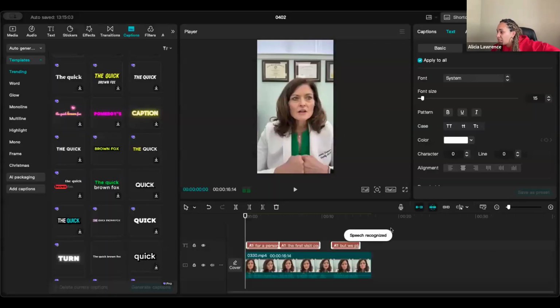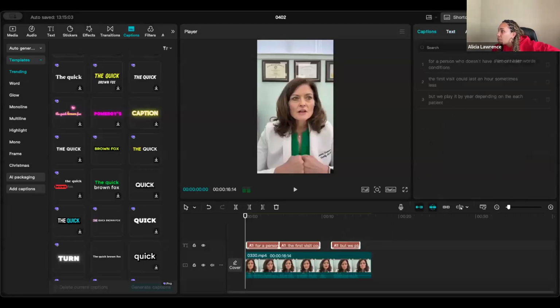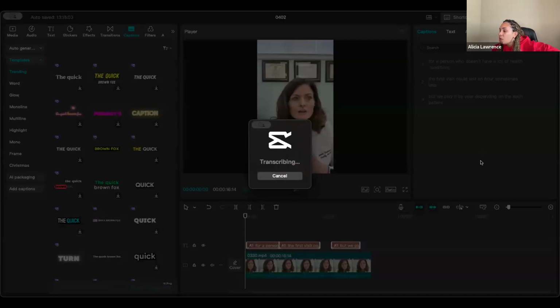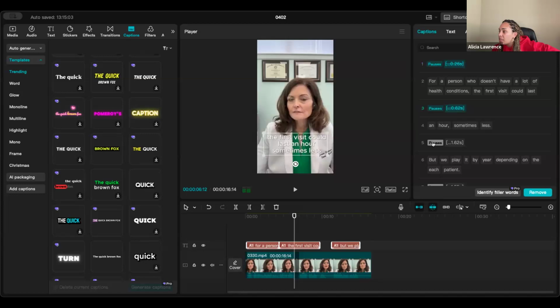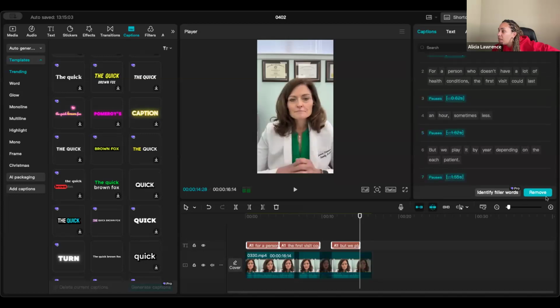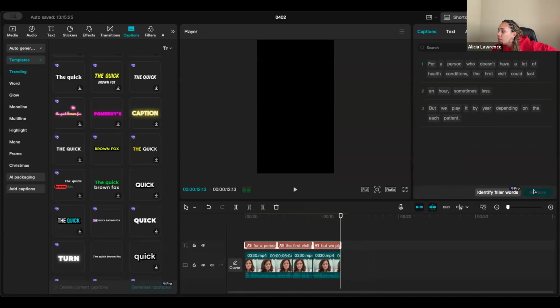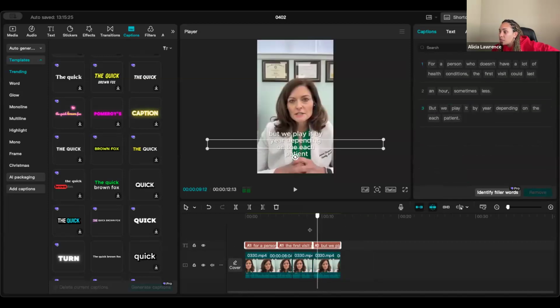This is short, so I'm not sure if she has a lot, but here in captions, there is this remove filler words option. I do like it better on the mobile version still, but it's trying. It will show me these pauses. So what I can do is click the pauses, remove the pauses, and then just hit remove. Now it's removed all of those spaces as well.